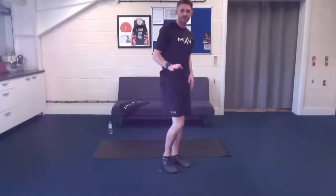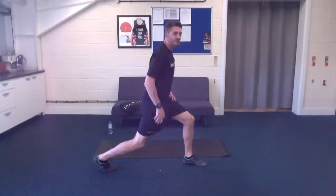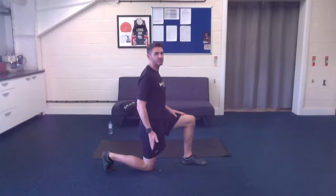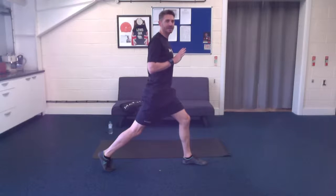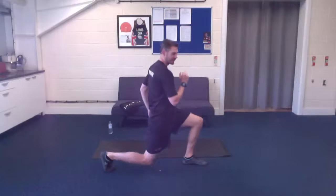Next exercise is going to be a split squat. So 1 foot forwards, 1 foot back, back knee down towards the floor, and we're just literally going to be here on the spot, okay? 20 seconds, then we'll swap the legs over. Let's go.